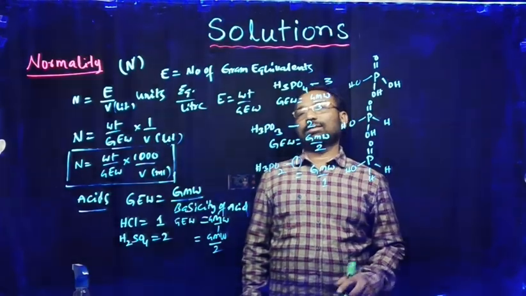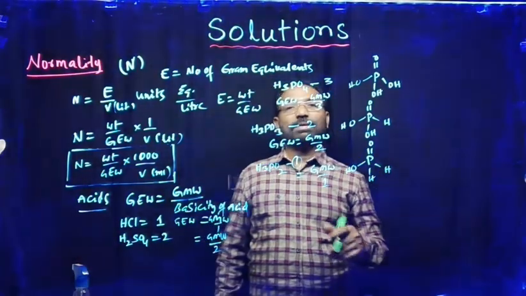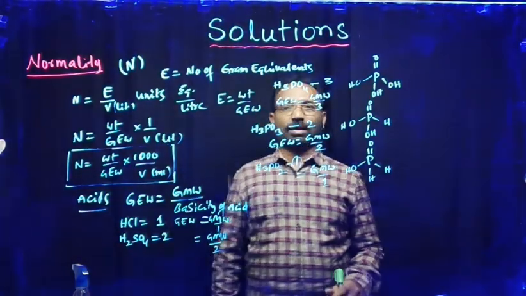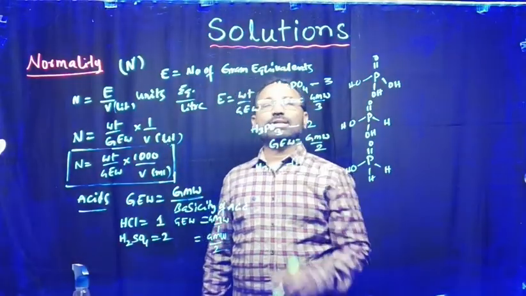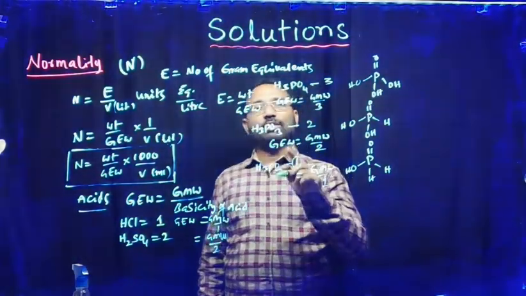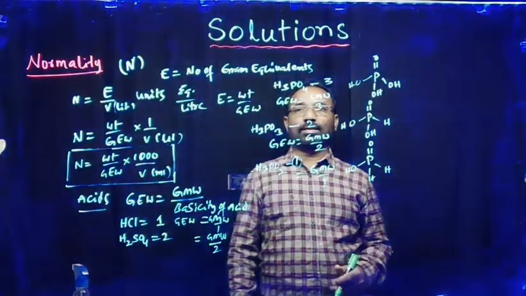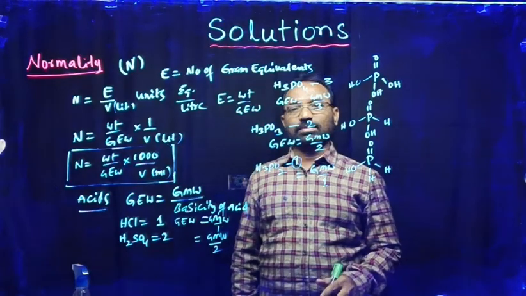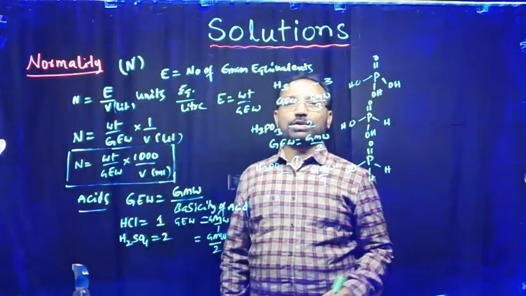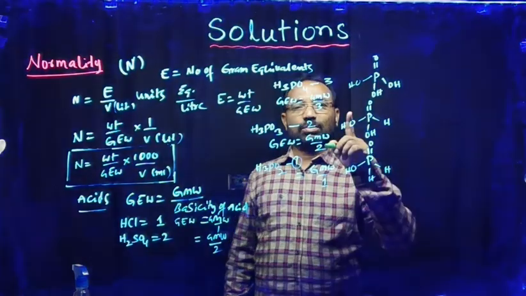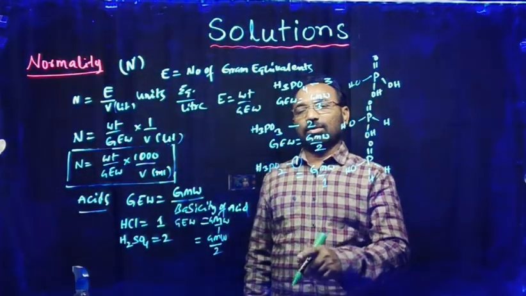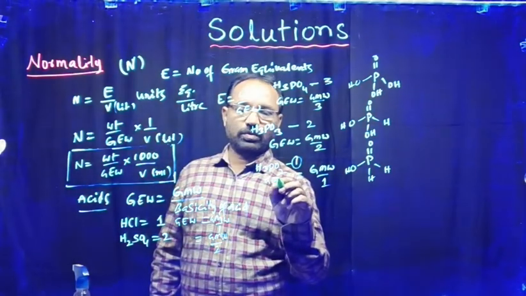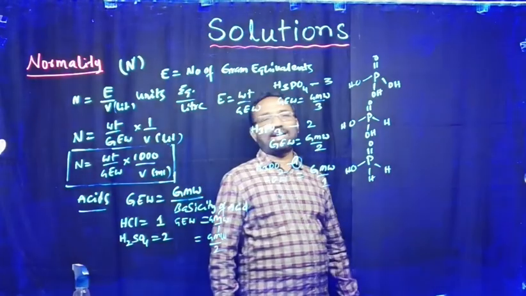So it means the basicity of an acid depends upon its structure or its nature, but not on the basis of the formula. In all 3 cases, they contain 3 hydrogen atoms in their formula. But in the first case, the basicity is 3 because it contains 3 OH groups. In the second case, it contains only 2 OH groups. And in the third case, it contains only 1 OH group. Therefore, basicity is 1. So, this is in case of acids.